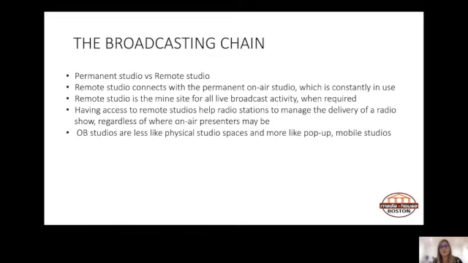So if we think about a permanent studio versus a remote studio. A permanent studio is, for instance, the BMH Radio's studio. That is a permanent studio. This is where most of your broadcasting is done. And this studio specifically is constantly in use. A remote studio, on the other hand, is a studio that will connect to the permanent on-air studio in order for it to go live or on air. So a remote studio is the main site for all live broadcast activity when it's required.